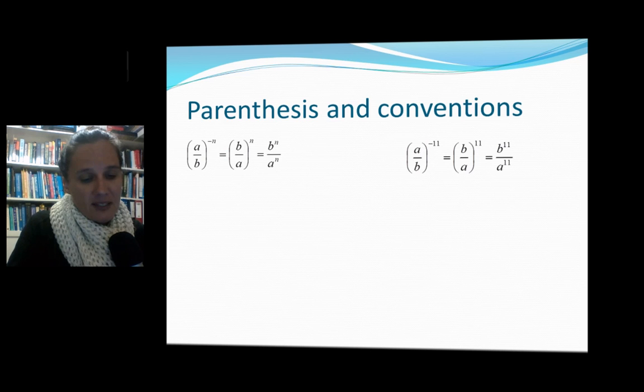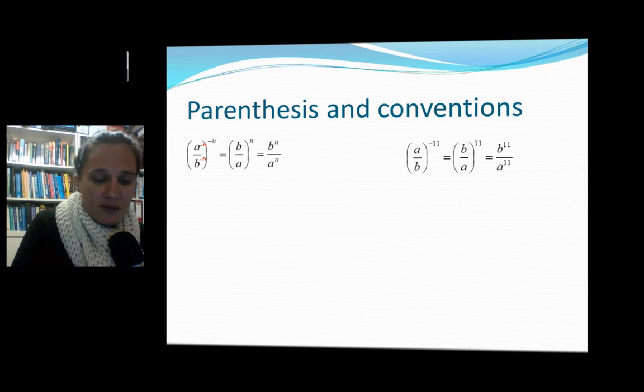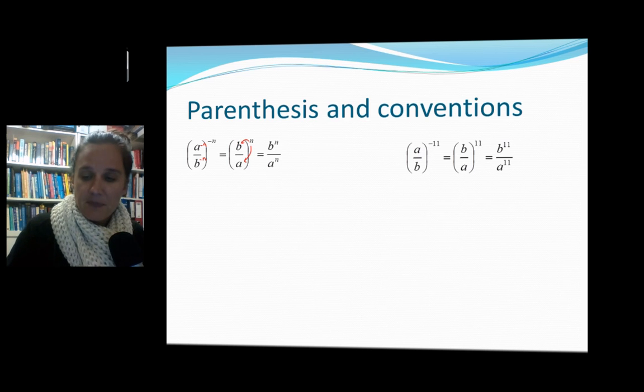And with our negative index, we can take it through and make it a to the power of -n, b to the power of -n here, or we can flip it over. So here it becomes b over a to the power of n. So what we're doing, we've got a negative index here, so we flip it to the top, and a negative index here, so we flip it to the bottom. It's just saving us a step. And we end up with b to the power of n over a to the power of n.